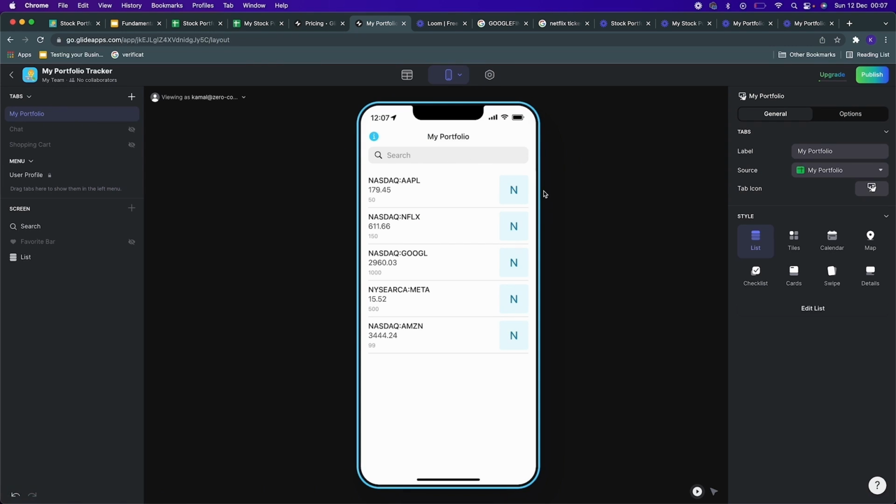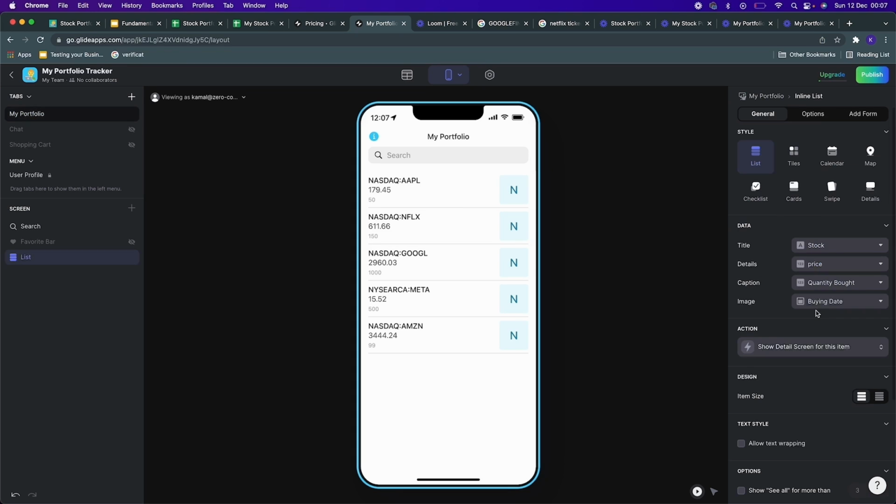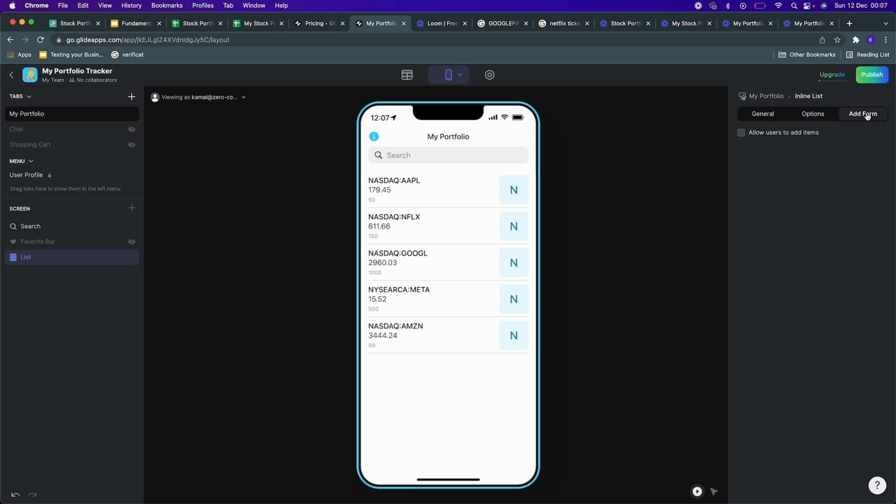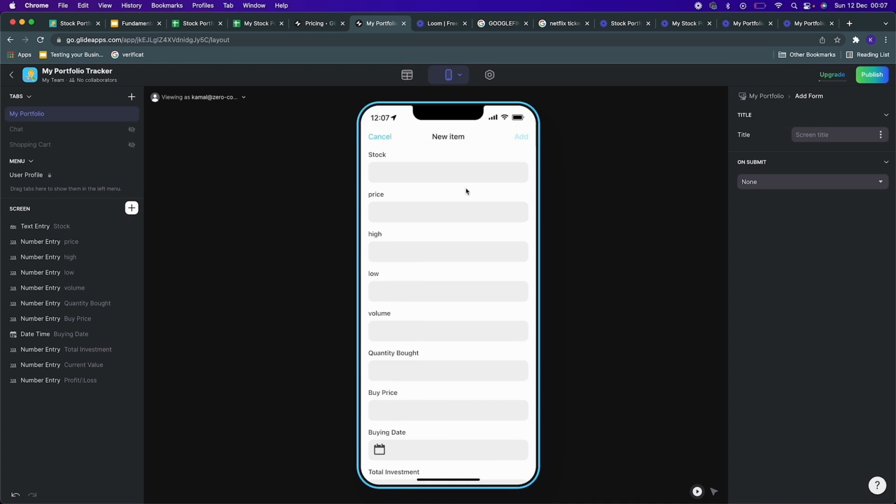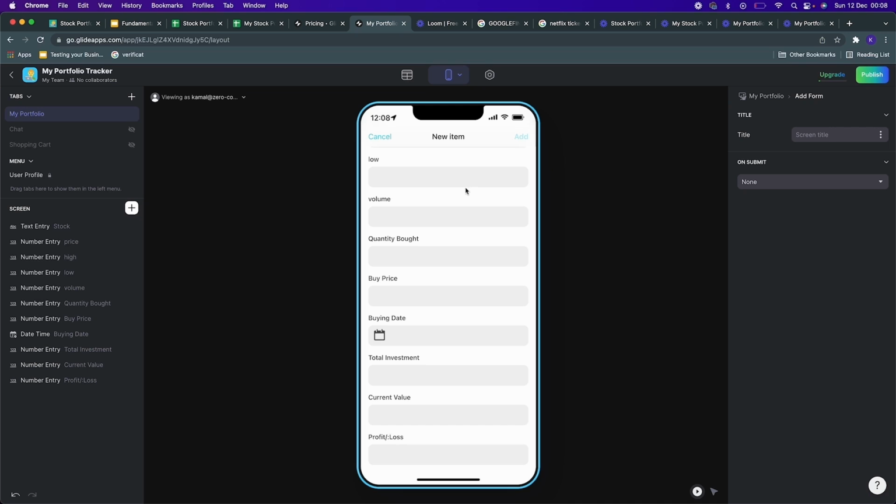So we've added a home page where someone will log in. So now I want to be able to add a new stock by myself. Now how can I do that? So let's see how you can do that. Here you can add by clicking the add form in the home page and say allow users to add. So the plus button comes in, so anybody can now add the specific application. So if you want to quickly test out how this will look, you scroll to the bottom and select play mode and say plus, and this will list out all of the details of your input form.